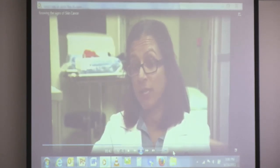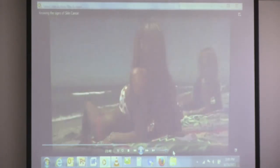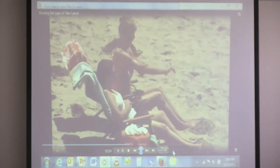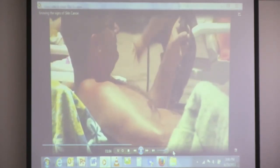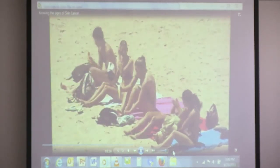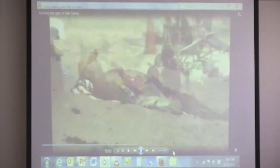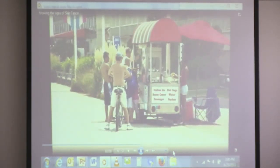And that's why people can actually die from skin cancer, especially melanoma, which is the most deadly form of skin cancer. Melanoma forms in the cells that make pigment called melanin, which gives skin its color and may protect it from damage from ultraviolet rays, which is why people with darker skin are less likely to get skin cancer than those with lighter complexions. However, melanoma can form in anyone. Typically, it's found in nail beds or the soles of the foot, but it can be found on the skin.